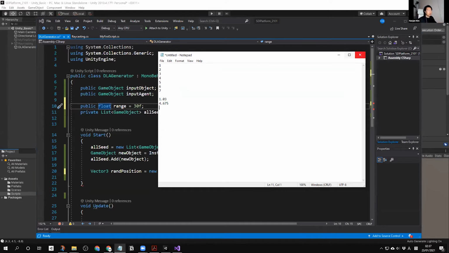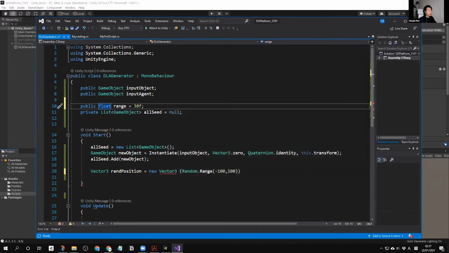We don't want to use the ranges as integer numbers, because then it's going to have a kind of grid, which we don't want. So I give the range float numbers, and we're going to use these float numbers here. It's safer to say range multiplied by minus one, so we're going to get numbers between minus range and range.